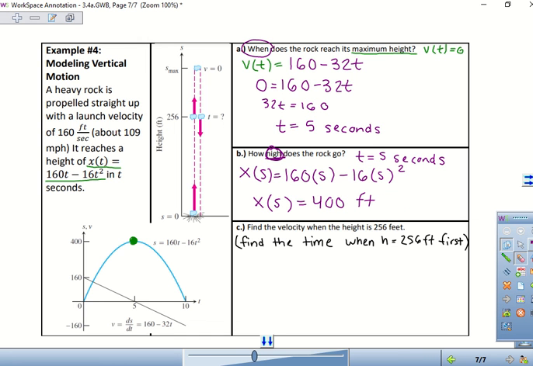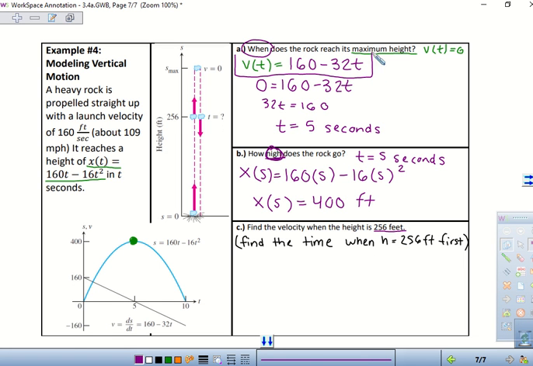Okay. Find the velocity when the height is at 256 feet. So if we look at the velocity formula, is there a place where we can plug in height in here? Yes or no? T is time. Well, the point is, we're trying to find velocity when they give us height. We don't have a formula that directly relates velocity to height, right? So we have to use an intermediate formula to get the time, to then use time to get the velocity.